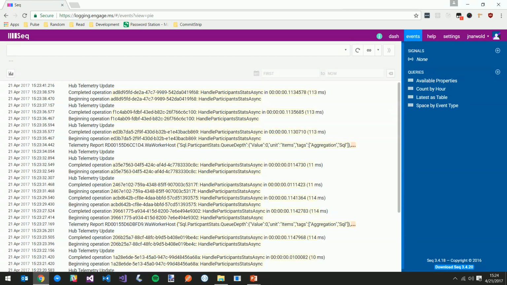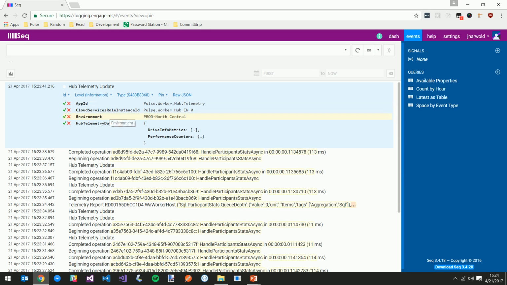But supposing I wanted to see how an individual call was looking and the data within it, I can just click on here and it'll give me the object itself. So I can see its app ID, its role instance ID, the environment. The environment's actually crucial to us because when we're fully scaled out, especially in production, we've had up to 9 regions. So this helps us filter out where the data is coming from and if there's a problem in a certain region or if it's overall on a certain component.